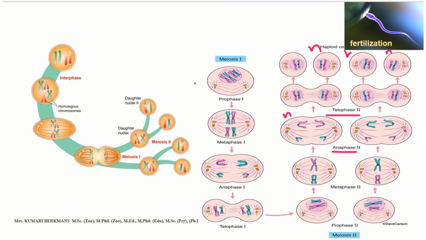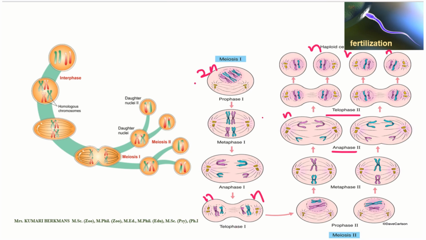See here, the homologous chromosomes are arranged, whereas here the homologous chromosomes are separated. So 4 chromosomes are reduced into 2. So 2 daughter cells are formed at the end of this reduction division. You can see the mother cell possesses 4, whereas the 2 daughter cells received only 2. So the 2n number of chromosomes is now reduced to the n number of chromosomes. Okay.